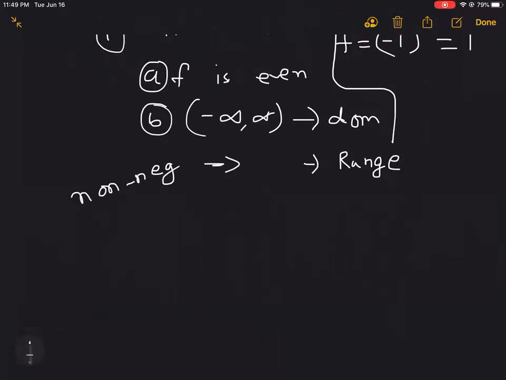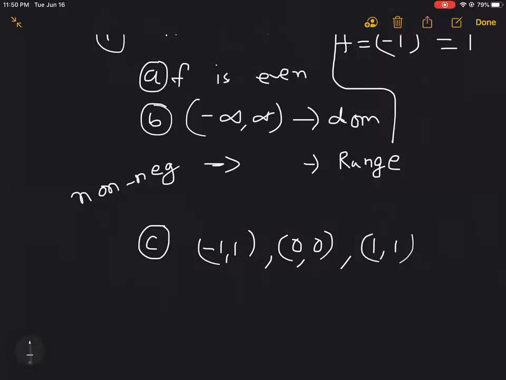Now, from this, let's see what else we can point out. Clearly, this type of function, whatever your x and n is, as long as n is an even positive number, will always contain the points -1, 1, 0, 0, and 1, 1. That's obvious as well.